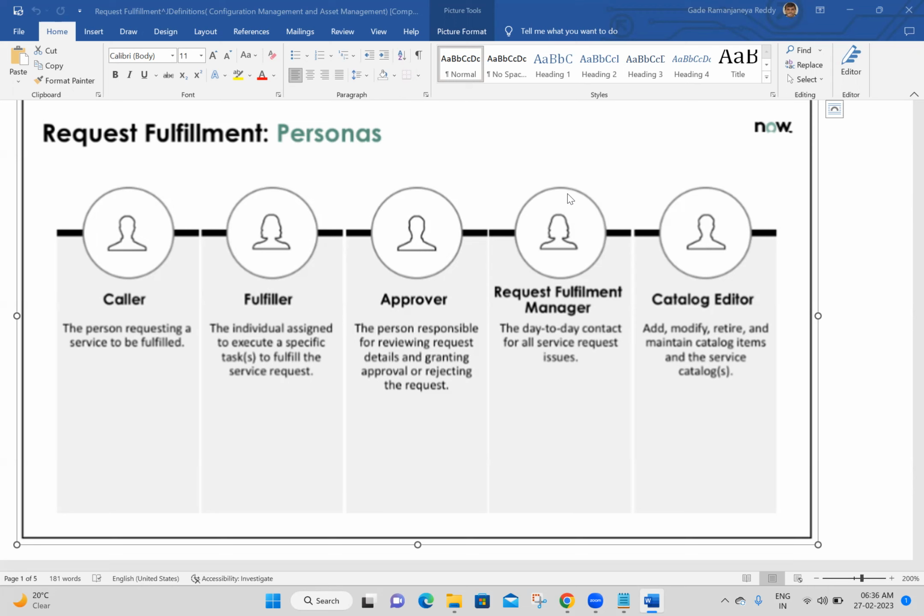So for example, if I'm ordering one product from the organization, I require my manager's approval. When I order a laptop from this request fulfillment application, it will go for my manager's approval. My manager will analyze whether this person really requires the laptop, or whether the existing laptop is enough. He will decide whether I require a laptop or not, and he will approve or reject.